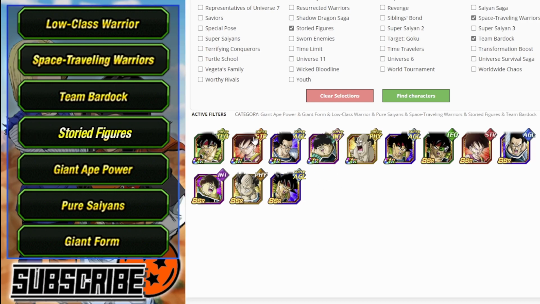At first, I was just using the free-to-play Team Bardock Squad as the example for this team. But then someone in one of my previous videos actually commented and gave me a helpful tip that if I were to use all the Great Ape versions of the Bardock Squad instead, then I could also add Giant Form and Giant Ape Power as usable categories here. So that was a very helpful tip. So shout out to that guy.